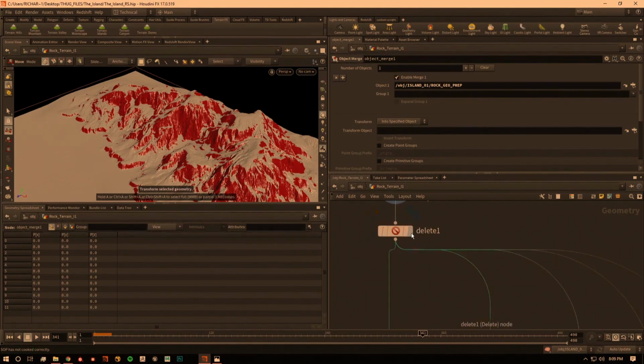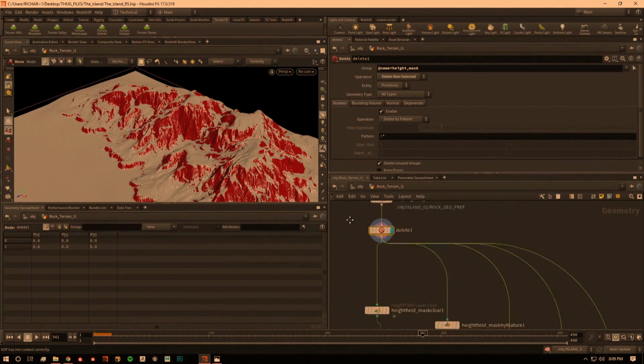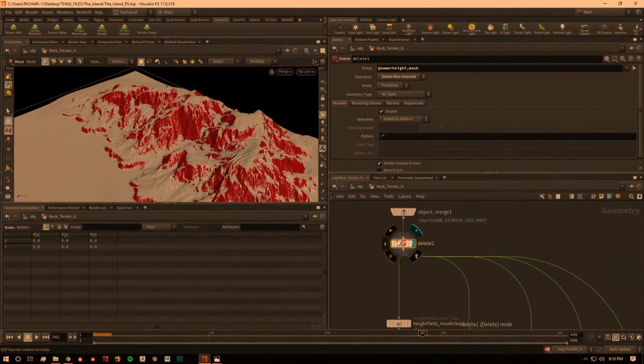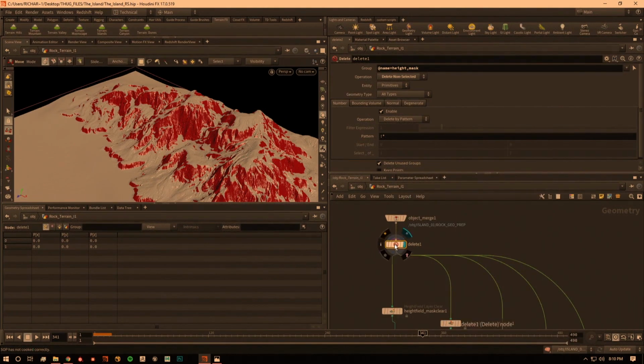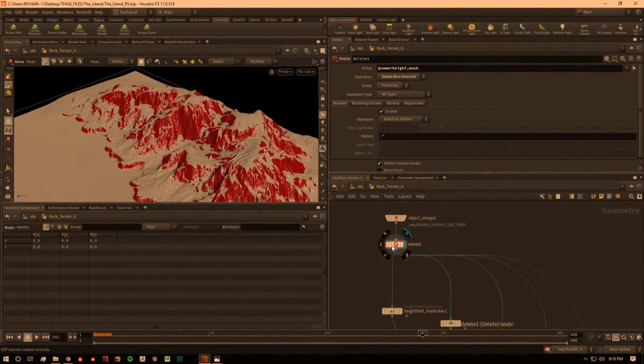So what I did was I deleted a lot of unwanted layers from here. This is a funny thing because this node is a SOP delete node. And for a long time, I was struggling with how to get rid of unwanted layers from here if I don't want to use them again. It never occurred to me that a SOP node would work with height fields, because those are volumes basically.